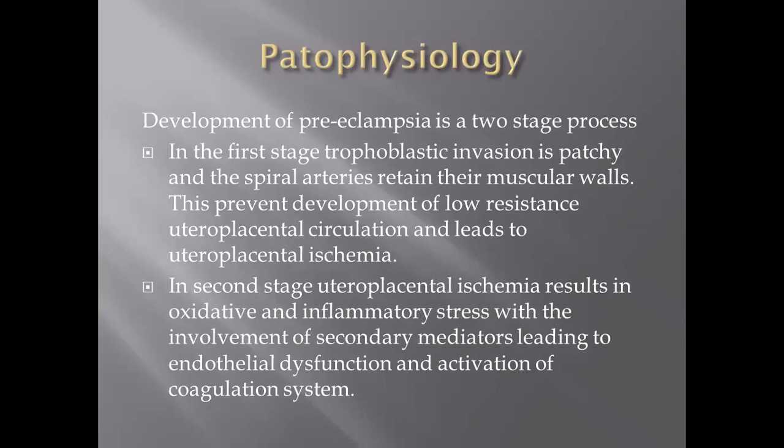Now, what is the pathophysiology of preeclampsia? Preeclampsia only occurs in pregnancy. It means that the pathophysiology of preeclampsia is related to some event that occurs only in pregnancy, but it also occurs in patients with molar pregnancy and abdominal pregnancy. So the main component contributing to preeclampsia is the placental trophoblastic tissue.